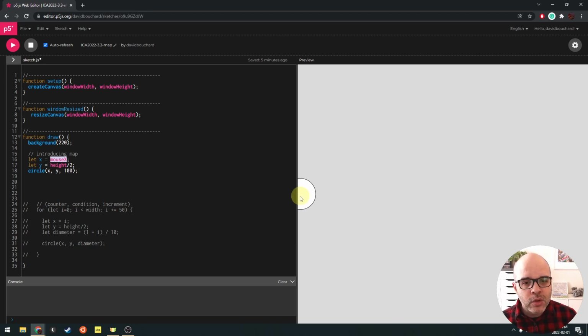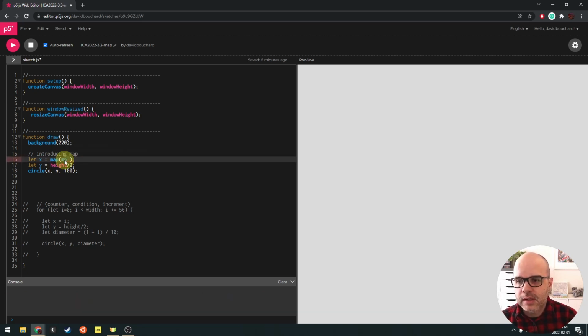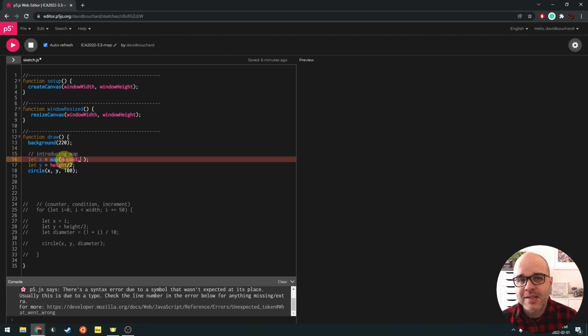So with map, what I can do is I can say, take mouseX, put it into this function. We're going to tell the map function what the boundaries of mouseX are, what its range is in our program. So here its range would be 0 to width. And we're going to translate that number into a number that is the same proportion, but has a different range. Let's demonstrate, it'll make more sense. The map command is called map like this, and it takes 5 parameters. The first one is the number we want to translate or transform. So we're going to put in mouseX as the input number.